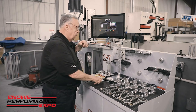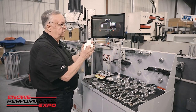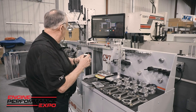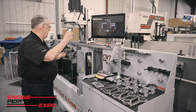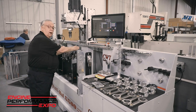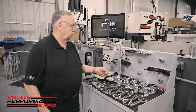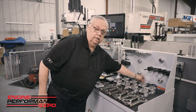Now, once we do that, we capture this by taking spacers that you see right here, and typically this unit here is 2200. And I'm just gonna shoot over here real quick, rotate the crank, and drop this in so I know they're spaced properly. If you don't space the units properly, you will get invalid data.